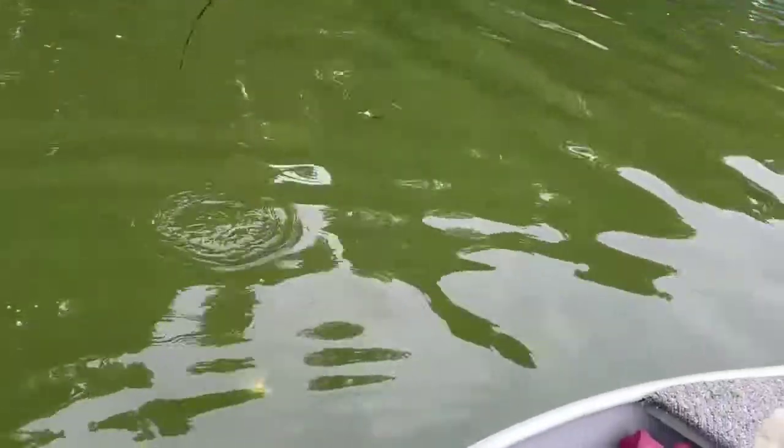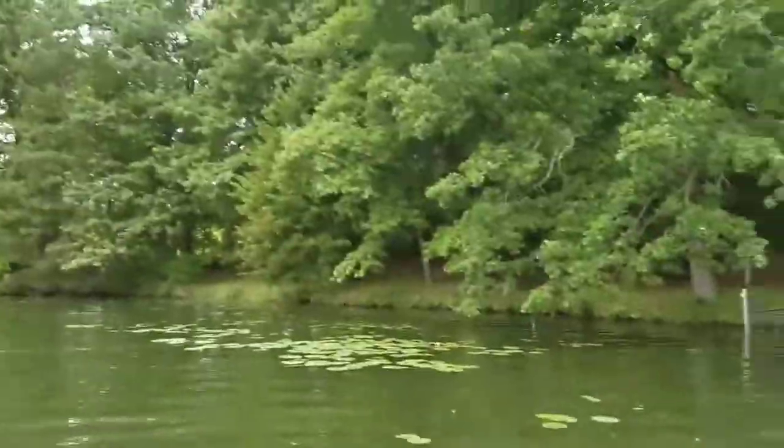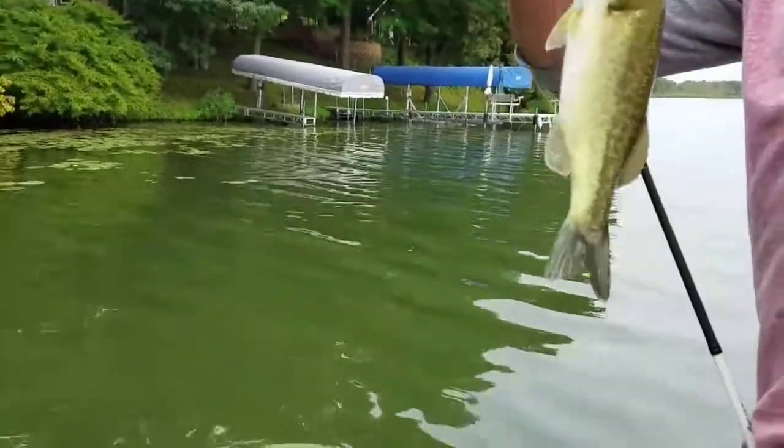All right, well, we switched to a new spot and Hunter's got the first fish after about 15 seconds of being here. Austin just missed a giant pike. Oh, it just moisted me.